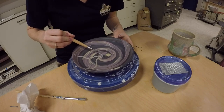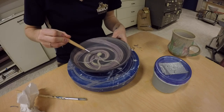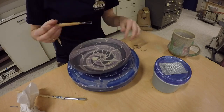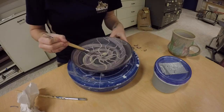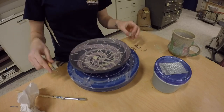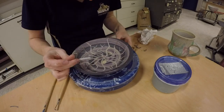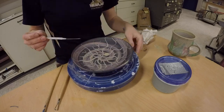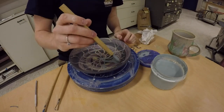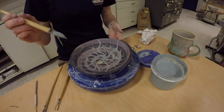I wish I had more banding wheels for all of you — we're going to have to share. Another cool thing you can do with scraffito is you have that background layer, then you can take that away to get the white clay body again, and go back and put slip on top of that white clay body. I'm going to add a little bit of that celadon blue color on top of just a few areas where I've carved away. Think about how that could help your pottery piece if you choose to do that.